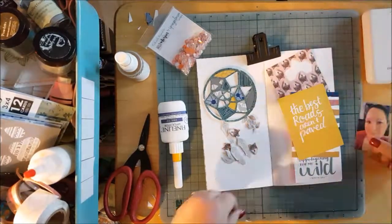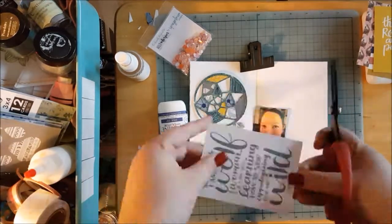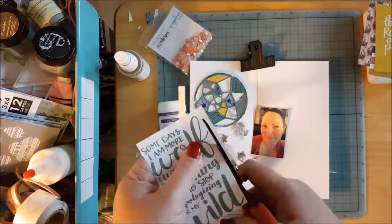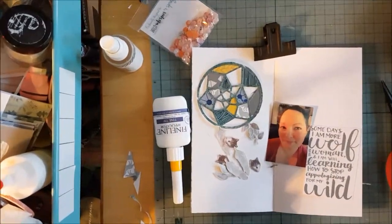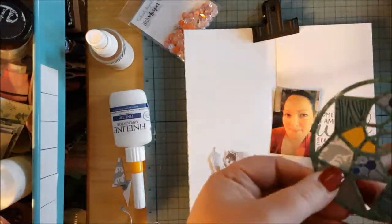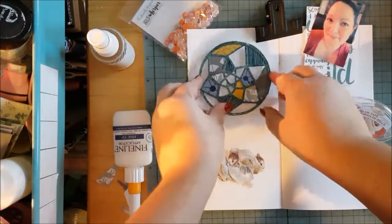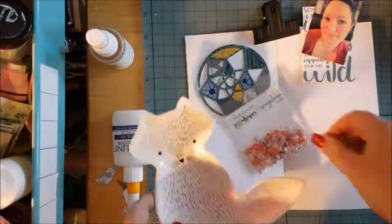So there you can see now I've got them all cut out, and I went ahead and printed a picture of myself with my Zip pocket printer. It was literally just me snapping a selfie as I was sitting there working on this project. So that is what I looked like that day. No makeup, no nothing, just me. And I love that with these little printers I was able to do something like that. And I really just wanted this layout to be about the true me showing, which most of the time is no makeup, you know, plain old clothes, and just, yeah.